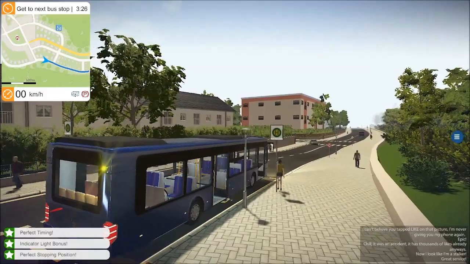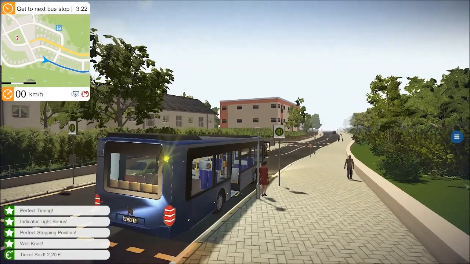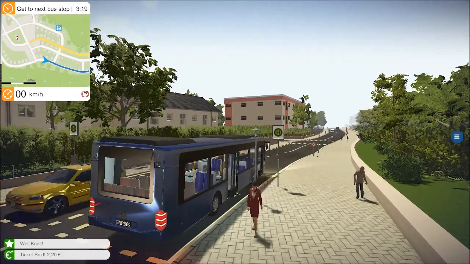West. Oh, why did I just press 3? You don't need anything. You're getting on. What? We have nobody else. All right.